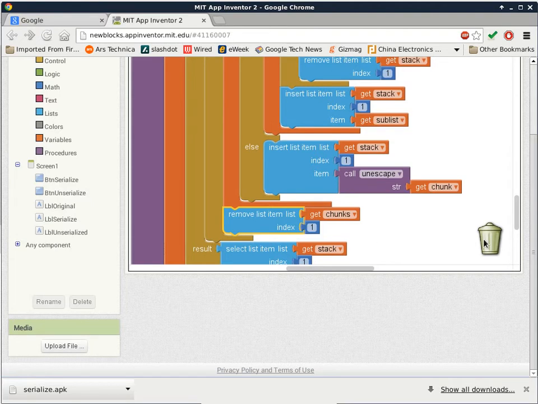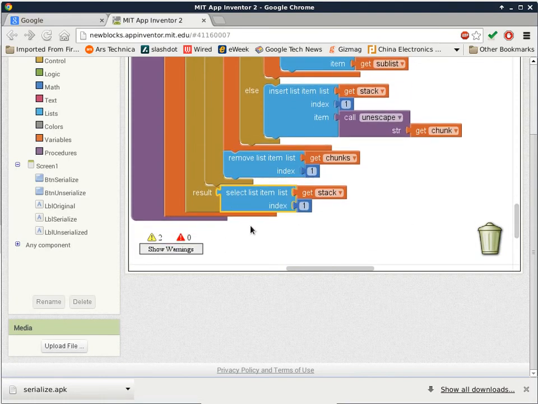And every time I process one thing from chunks, I'm going to remove that item from chunks itself, and that's how chunks becomes one shorter with each iteration of the while loop, and eventually it becomes empty. And when that happens, I just go ahead and say, oh, the first item on the stack is the result that I need to return. In other words, serialized would work with a list, but it will also work with single numbers and single strings. Not a problem. It will work with just about anything you can throw at it.